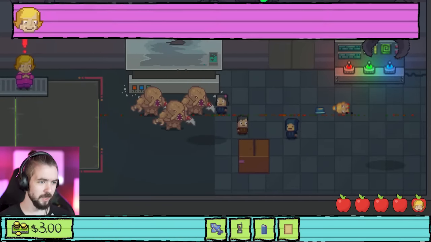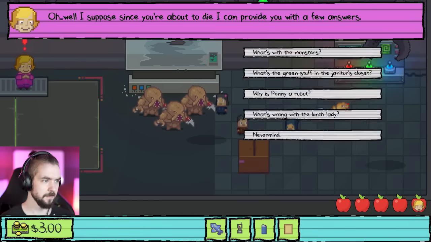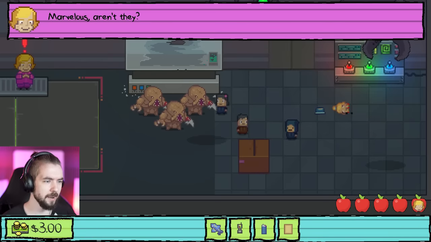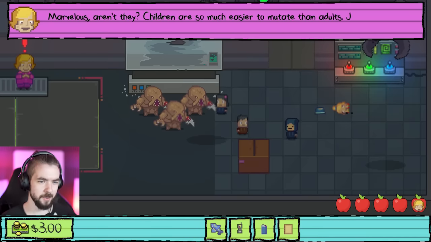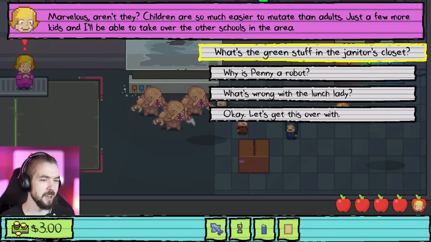Can we do like a Final Fantasy battle? Kill them! I have questions. Well, I suppose since you're about to die, I can provide you with a few answers. The monsters, what's with them? Marvelous, aren't they? Children are so much easier to mutate than adults. Just a few more kids and I'll be able to take over the other schools in the area. Okay. Makes sense, I guess.